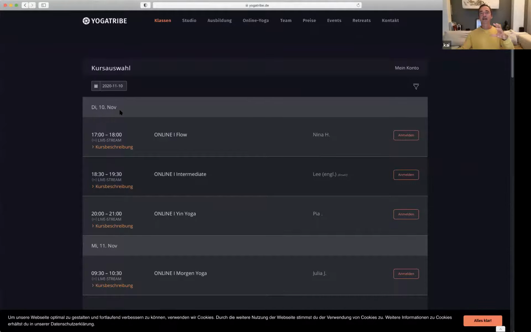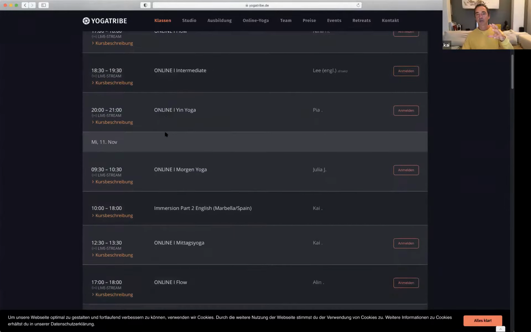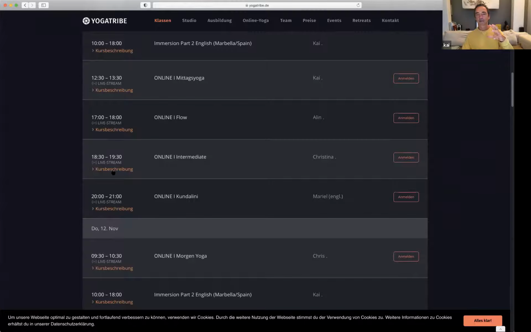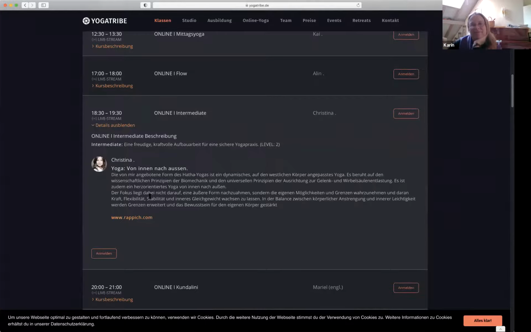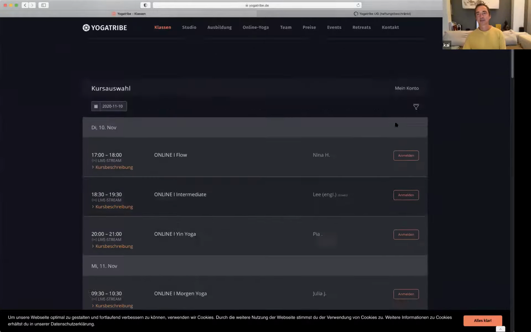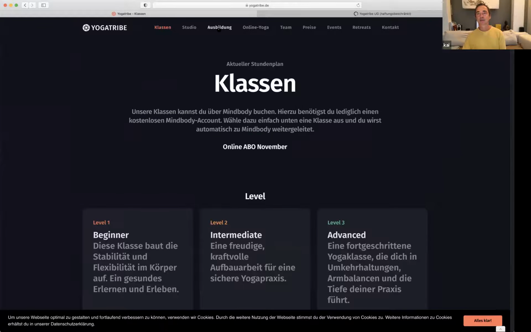In mind-body you can also design your schedule. Like with this color, you can change this color, and the background color. Then it pops up or unfolds into a bigger screen, and then you can see the teacher and stuff, and then it goes over to the sign ups and stuff here.